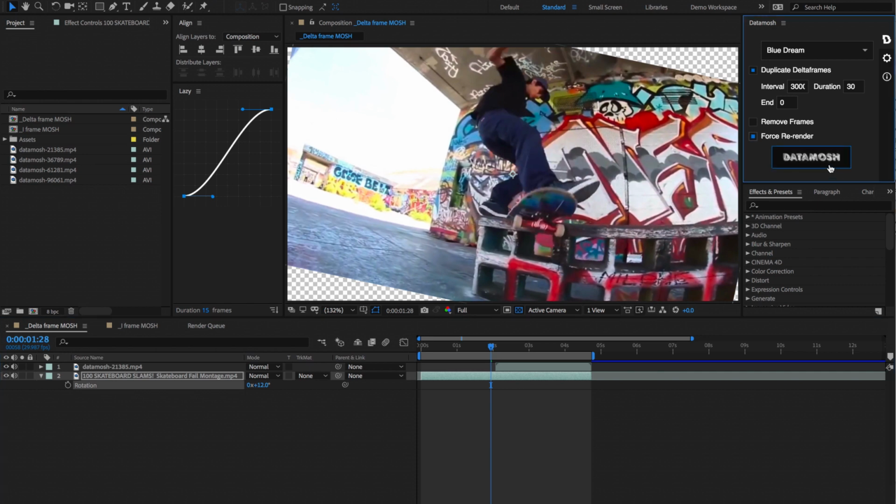The same thing holds true for when you switch a project or you go to a different comp and you're working with something else other than the exact video that you rendered out. Make sure that this is checked.